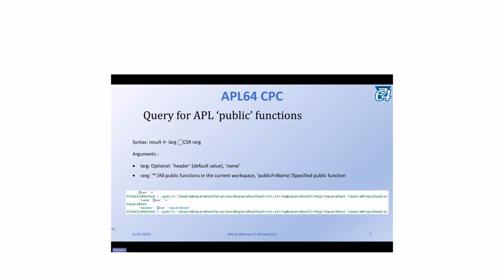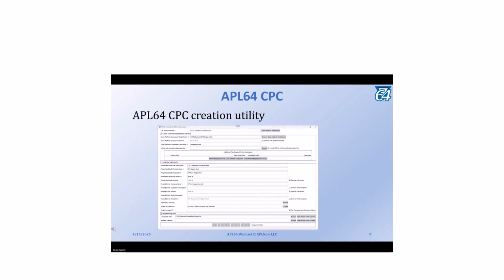So again, quad CSR, if you need to query a workspace and see if you have defined any public function. The creation utility screen is extremely similar to the WRE that John Walker was showing last week. Everything is deeply documented, so I'm not going to go into the details or repeat the documentation. Read the documentation at your own pace.